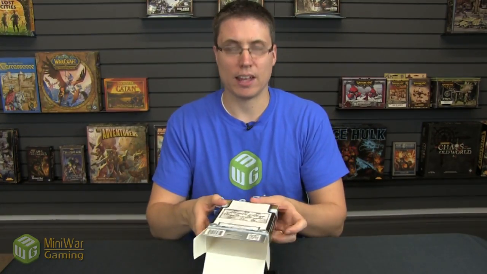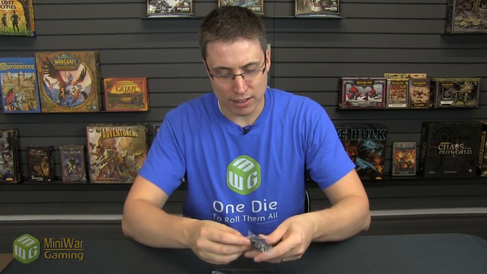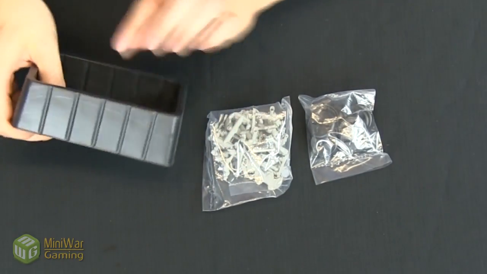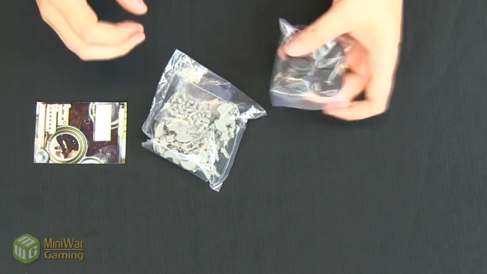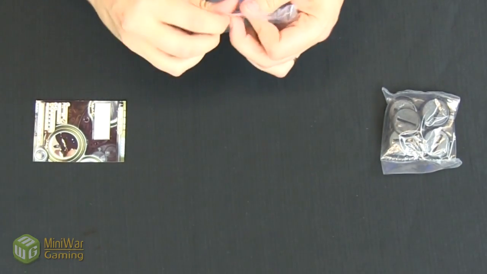Okay, so as usual, we don't need that. So inside of this, we have all the bases, and we've got all the models, and of course we've got the stat card. And then we're left with this wonderful piece of plastic that we don't want. So where should we start? Well, the bases are pretty boring. You get your standard bases, so I'm just going to put those aside right here. And then we've got our models. So let's open this up.